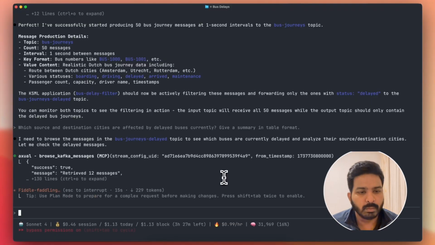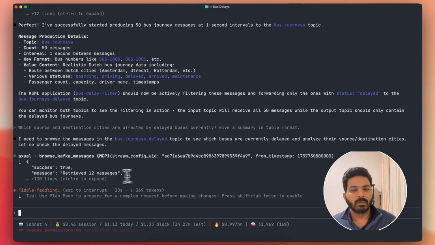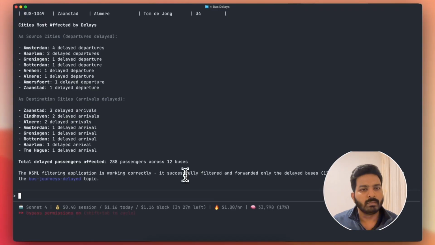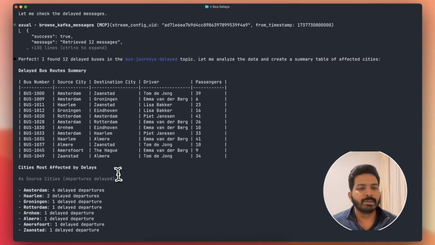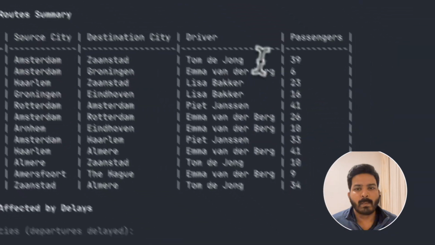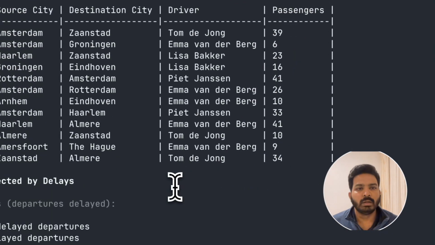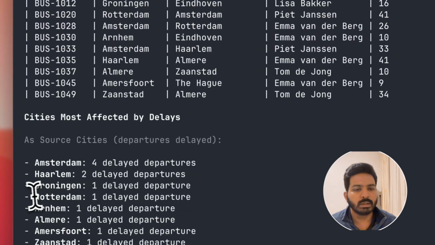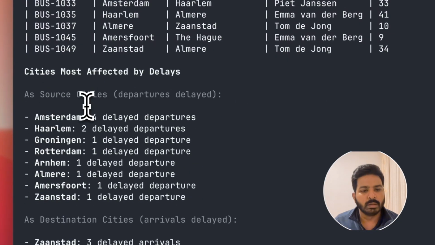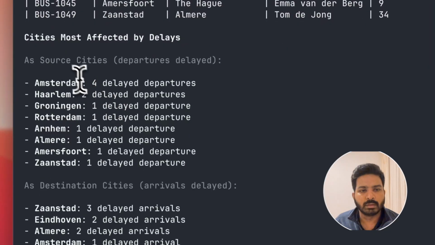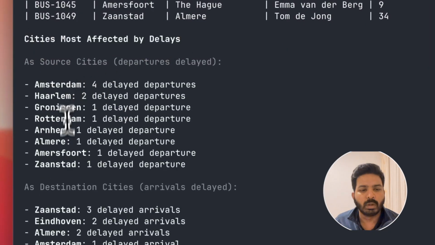So it has called the browse Kafka messages MCP tool and retrieved those 12 messages, and then it will give us a summary of this information. There it is. Nicely structured in a table format. The source and destinations, the cities that are most affected. Quite a good summary, I would say.